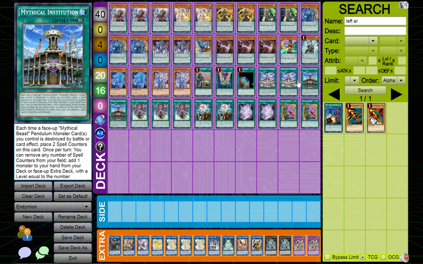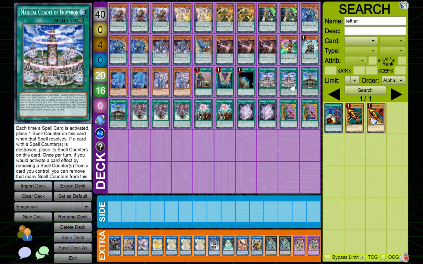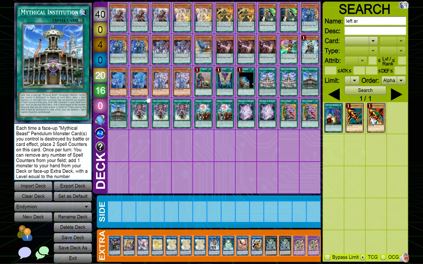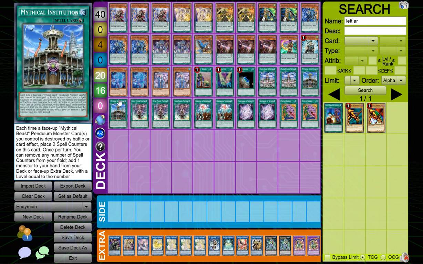You play 2 field spells, and I don't know why Set Rotation isn't played as much, because it's not like any of the field spells are limited. So you're not really losing anything by using Set Rotation. 1 copy of Terraforming searches your field spells. I play 1 copy of Citadel, just decent spell counter placement. 1 copy of Mythical Institution.